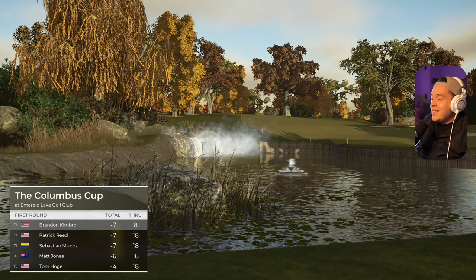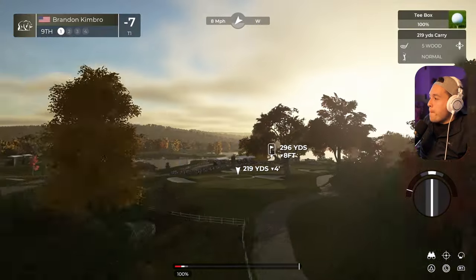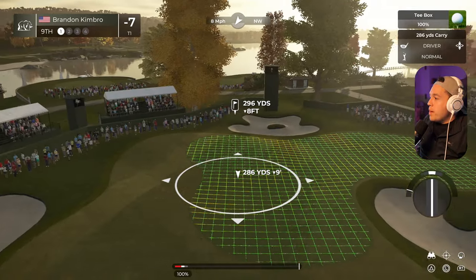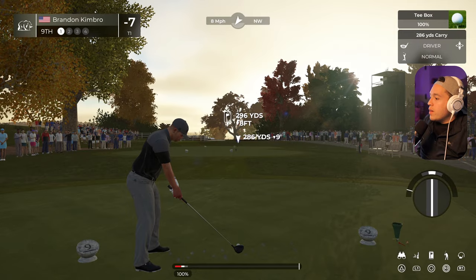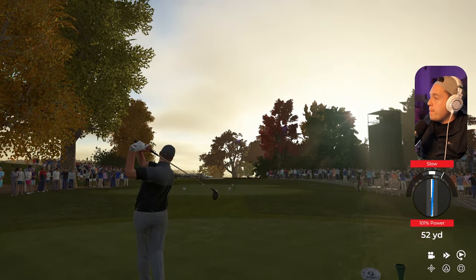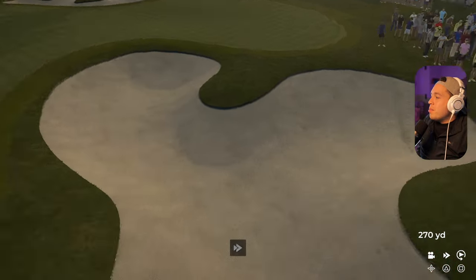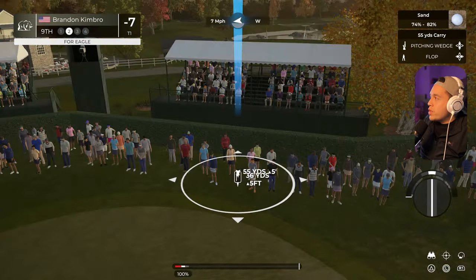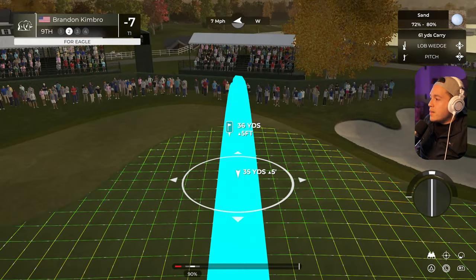So with another hole behind us, Patrick Reed finishes at seven. Sebastian finishes at seven. We're in good shape on the front nine. This is so important at this critical time. Let's put this thing out here in the fairway and on the green. How much do you trust your swing? Come on, game. Sitting at par for the day. Currently tied for top spot. That is hella annoying.